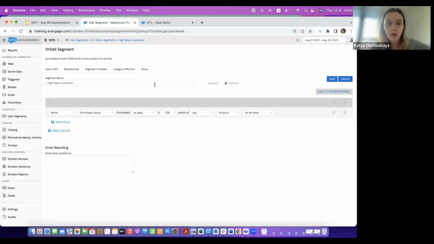You can also have the segment created disabled. So for instance, you just test some rule for the segment, but you don't want to make it enabled and see the actual amount of people in the segment. So this segment is enabled. That's why we can see the final number of the users.